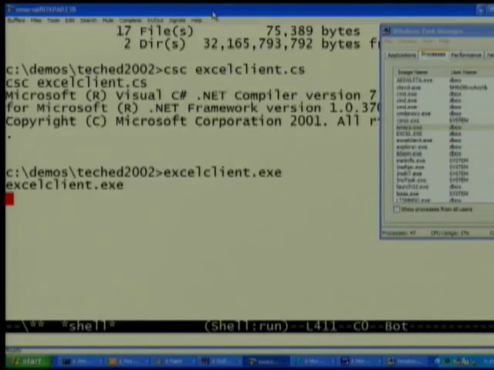And I can run TLBIMP to get all of the interfaces brought into this world. There are attributes for pretty much everything you could say in IDL. So is it a dual interface? Is it a DISP interface? What's the DISPID? What's the GUID? All of these things you're used to putting in IDL, you can actually put into the metadata in CLR land, either by typing it in by hand, which was the way I did it, or if you run TLBIMP, it'll do it for you. Make sense? So the bottom line is we have the ability to flip back and forth between the metadata formats. That's the important observation. Okay?